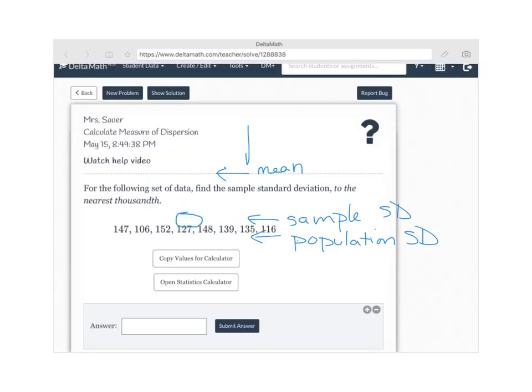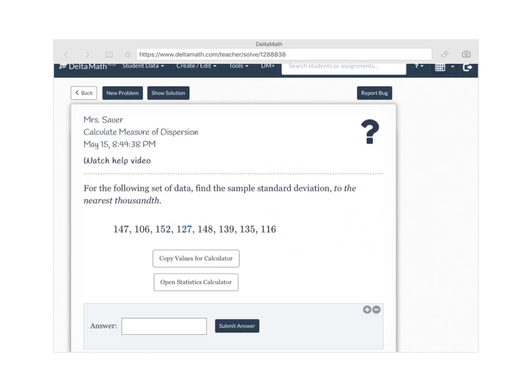So I pressed my back button and I'm back here now. So I had a lot of things I was pointing to. I'll try to be a little more smooth about this on my next example. So this says nearest thousandth. So back on that menu, 16.351 was your answer, and that's what you would type in.